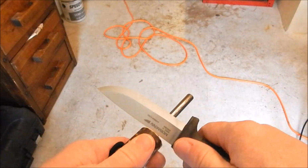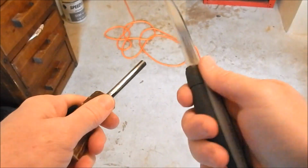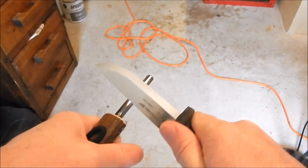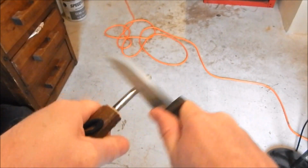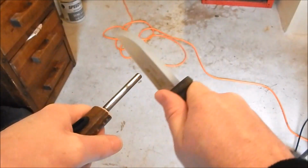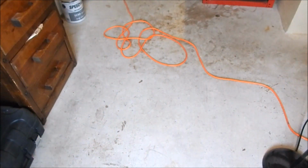Alright, here's my fire steel ferro rod. Well, that seems to be working. Whoa. There we go. Had to get a little bit more of an angle. Now it's working. Woohoo! It's a little hard to do standing behind the camera, but whoa, I just messed up my blade. Let me see if I can get that off. Yep. All clean.